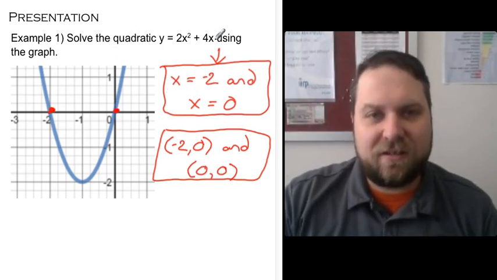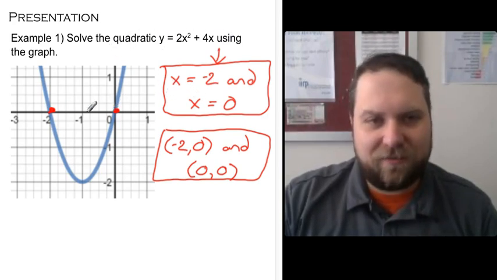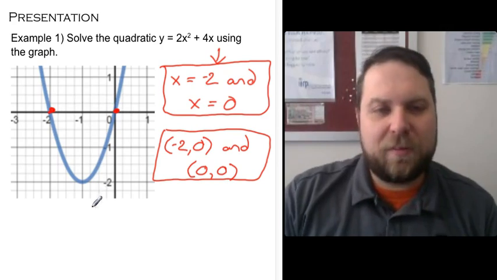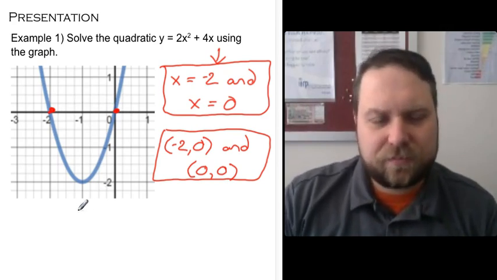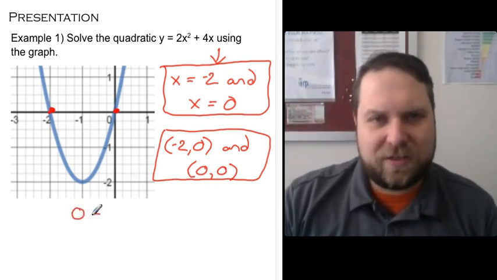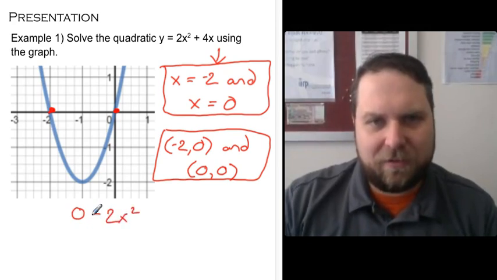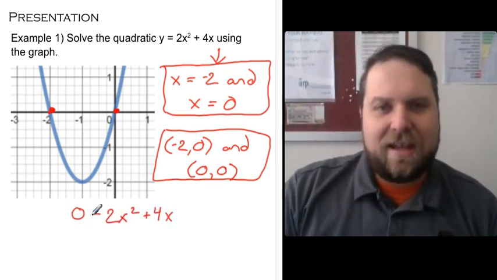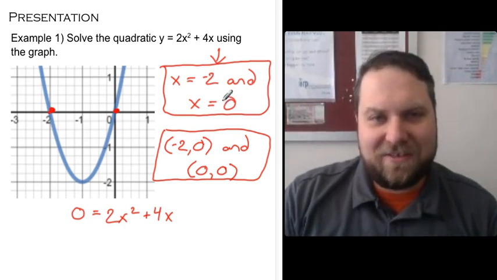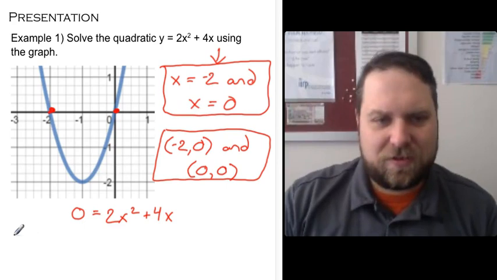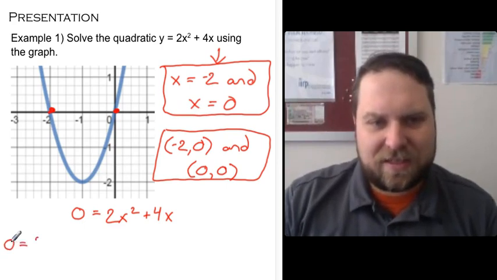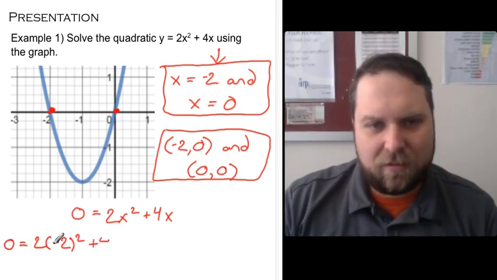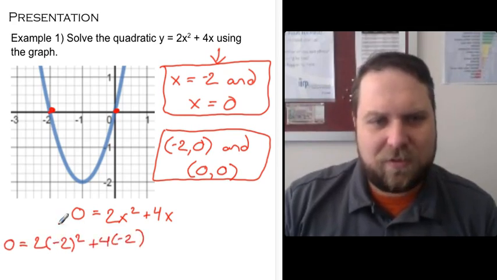So again, to solve that quadratic, all you're doing is looking for the solutions. And remember, when I said we solve a quadratic, that means we're letting y equal 0. And that when I substitute these values in for x, that I should get a true statement. So let's start by substituting in -2. And let's watch what happens.